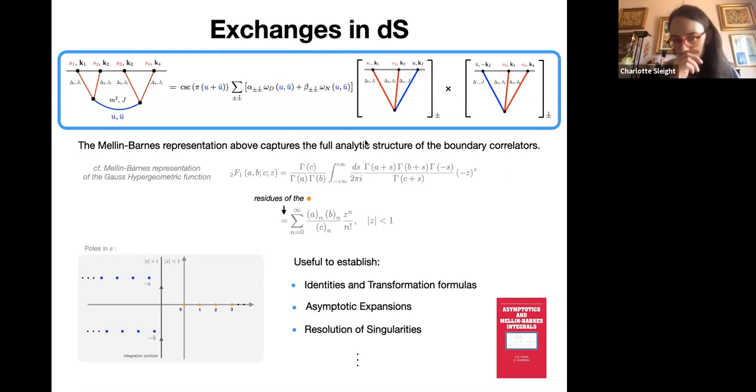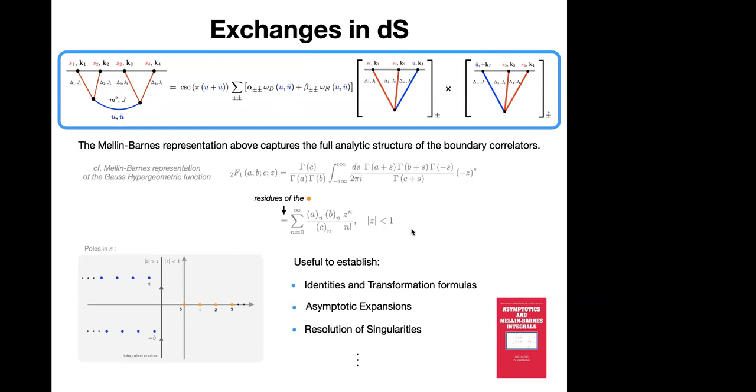And just like the hypergeometric series can be recovered from its Mellin representation by applying the residue theorem, here you would evaluate the residues of these yellow poles along the positive real axis. You can also get an expression for our exchanges as an infinite series expansion in multiple ratios of the momenta by applying the residue theorem to each Mellin integral. The expression that you get in the end would only be valid for a certain range of parameters. So it's the Mellin representation that provides a more complete description.